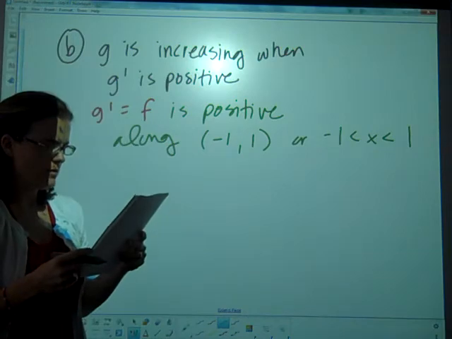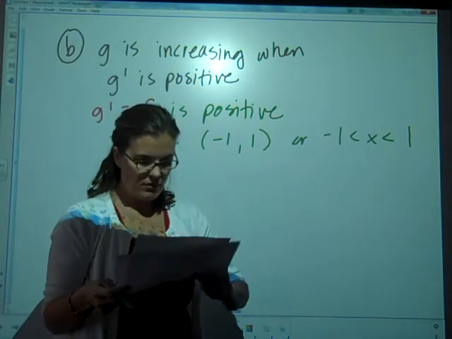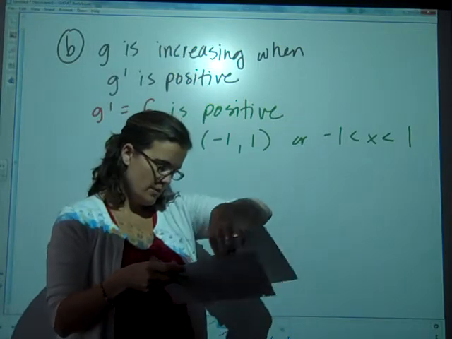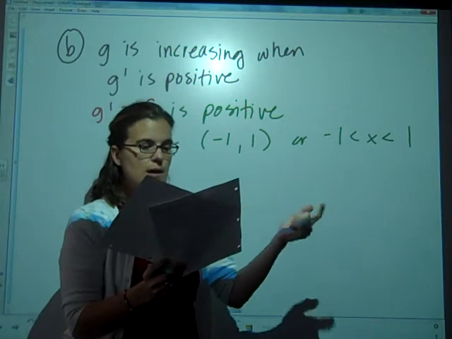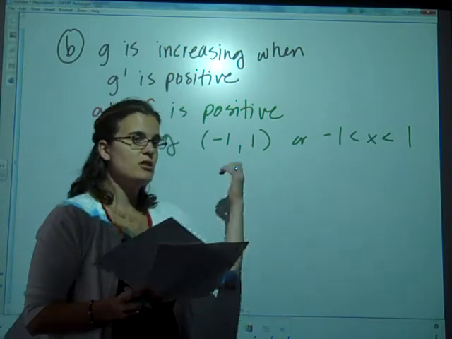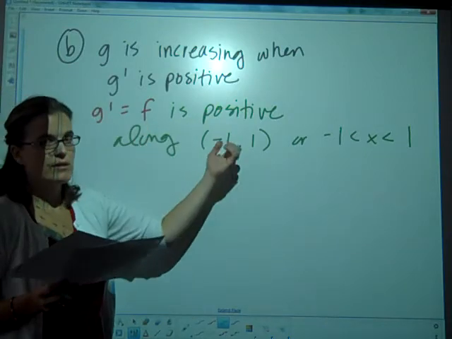Let's see, for what values? Yeah. Any of those would work? Okay, that would be worth, I think I have the grading rubric in front of me, 2 points. So 2 points, the interval and the reason. Somewhere on your paper you have to connect that G prime equaled F. And the whole point there was that F was positive along that interval.